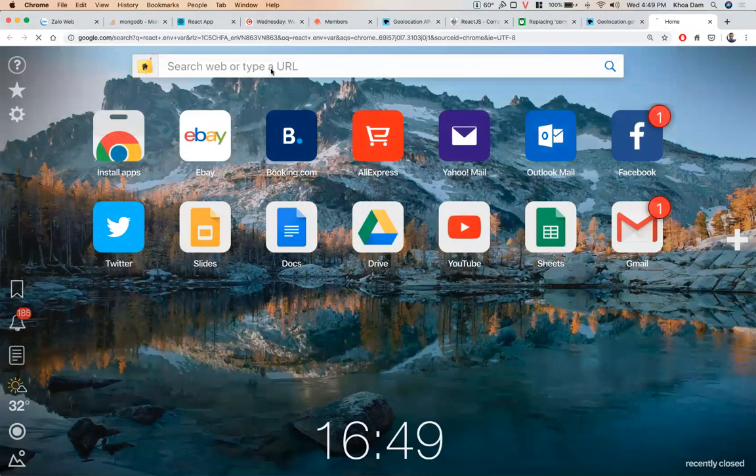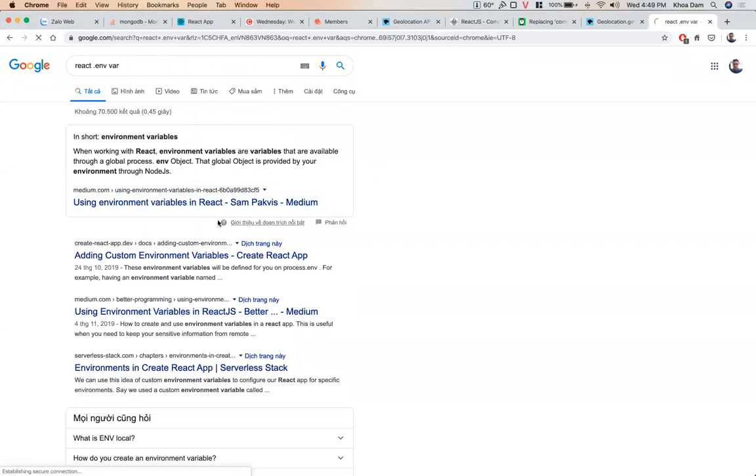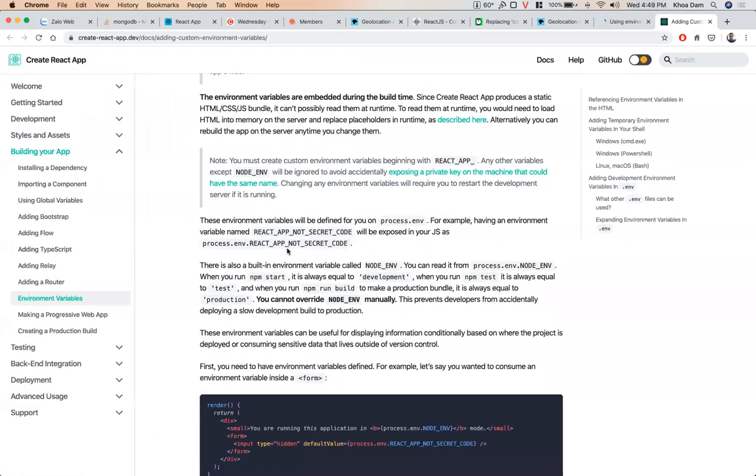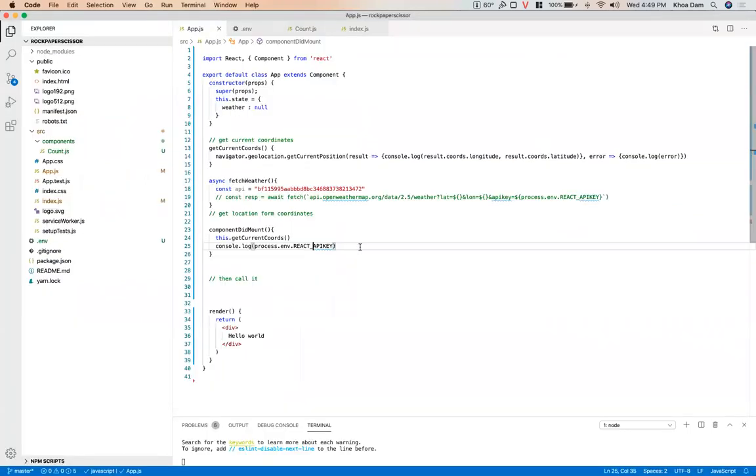Oh, there's documentation on how to use it. Yeah, right here. You put REACT_APP in the project .env. I spelled it wrong. Okay, here we go.